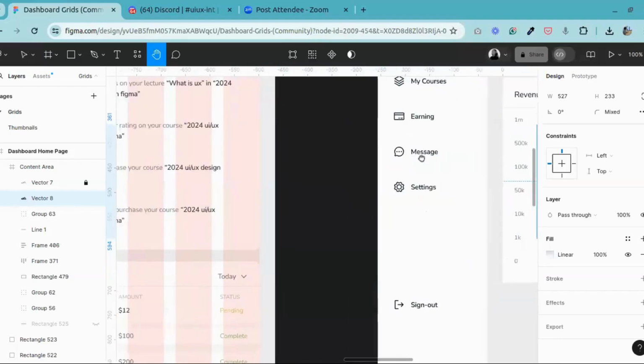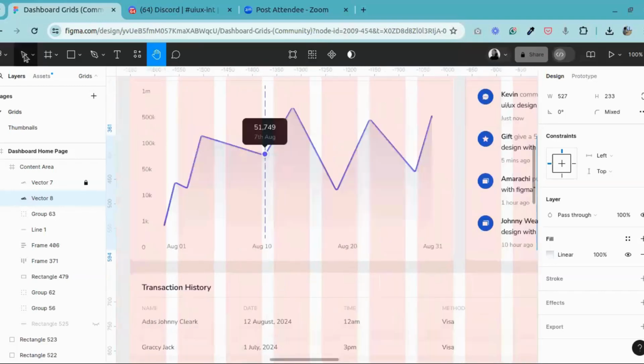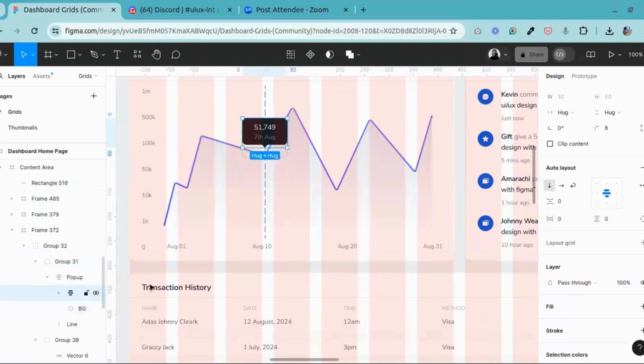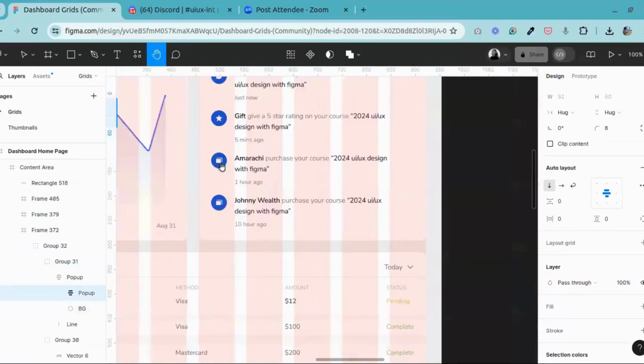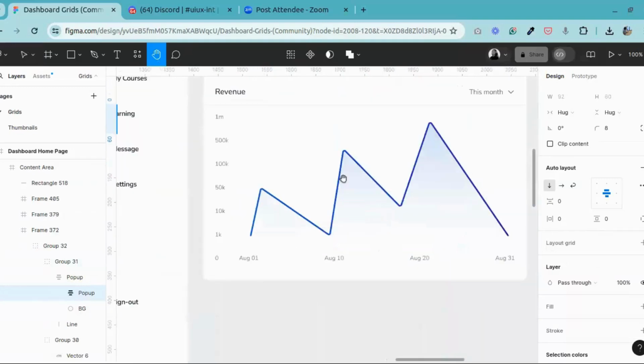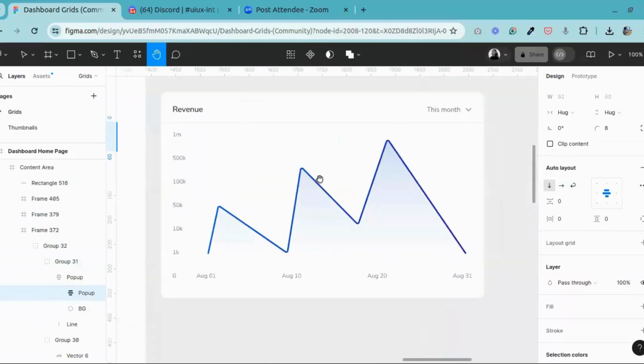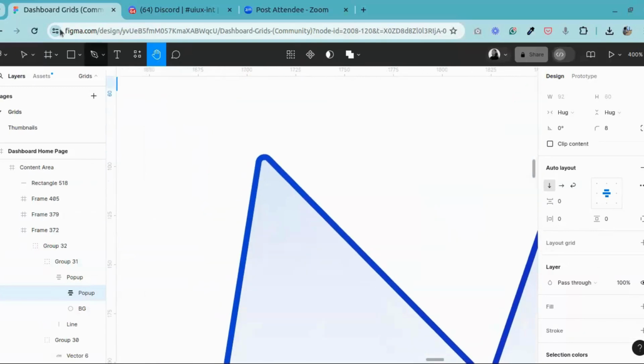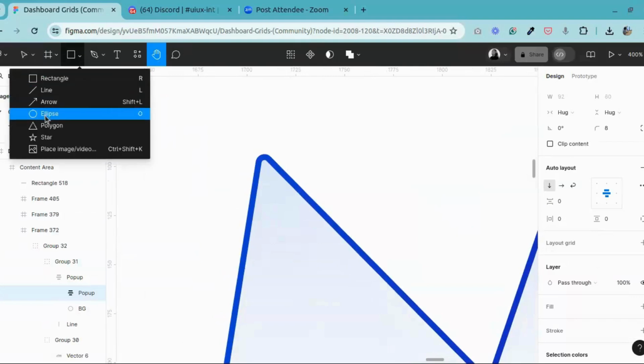So the next thing now is to achieve this tiny circle here. So what I'm going to do now is to zoom in a bit. So I'll draw a circle.